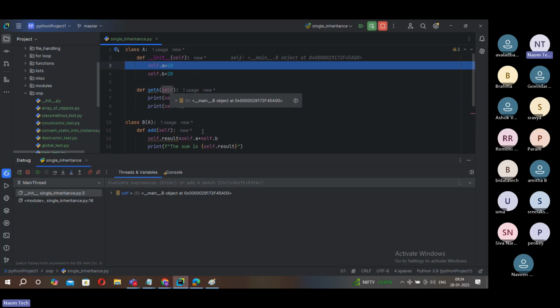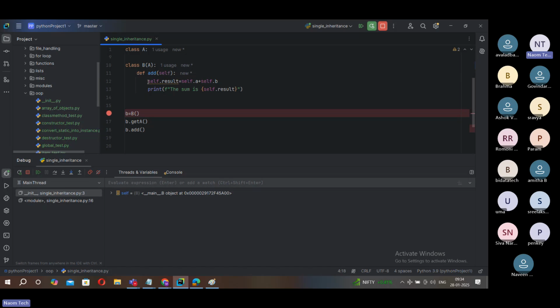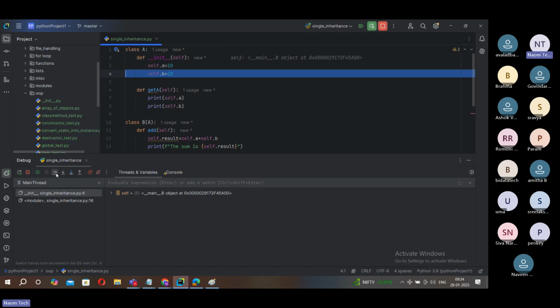I'll come up with more interesting details on this. This is a really interesting topic, right? We'll discuss much more into the deeper things of this, or otherwise the hidden things, the secret things of this. Okay, fine. We'll do that anyhow as we keep discussing. Now you can see that when this object of the subclass is created, it is automatically calling the constructor of the superclass. It's beautiful, right? So now just say step over, step over. This is done. Execution is over.